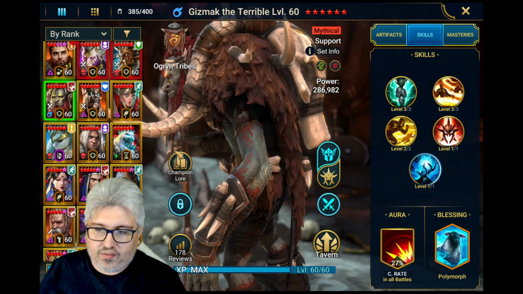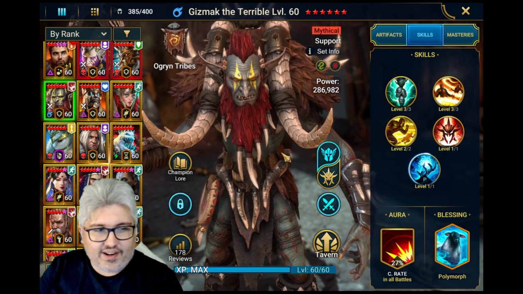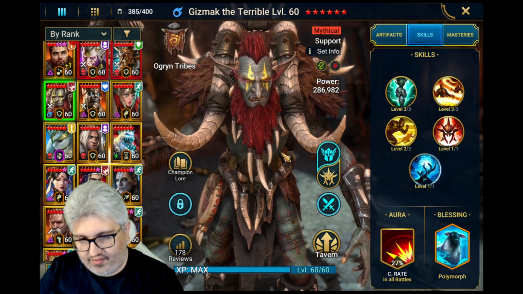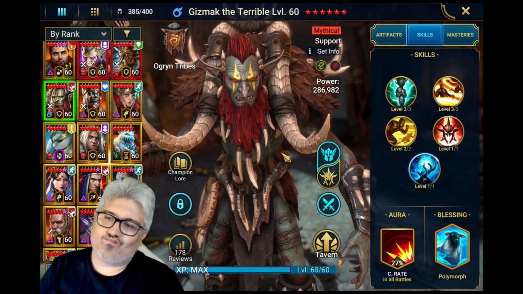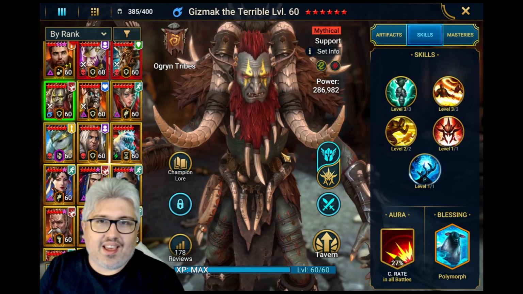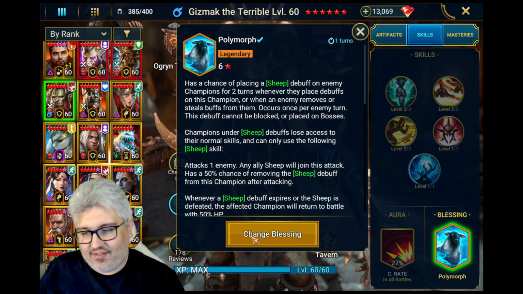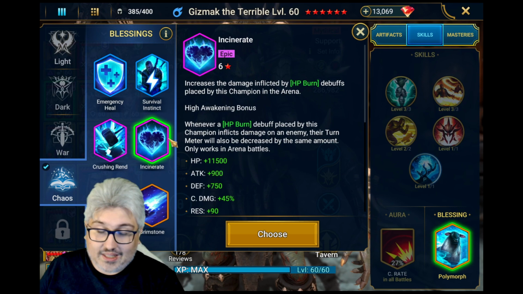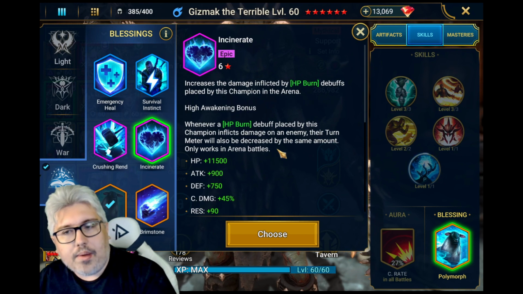So if you build him with critical rate 100%, as soon as the game starts he puts HP burn on everybody in arena, so he has a high chance of being polymorphed. That's the thing on him that sucks. That's his most counter mechanic, and he does it by himself. So except for that, he's a very good champion for nuking, and he's amazing on PvE too. But I will not talk about PvE, I want to test him on PvP.